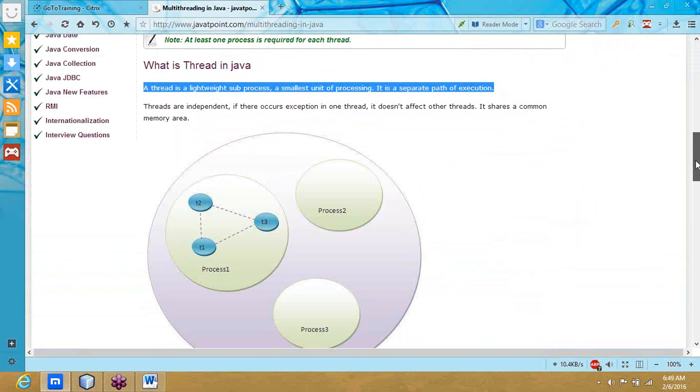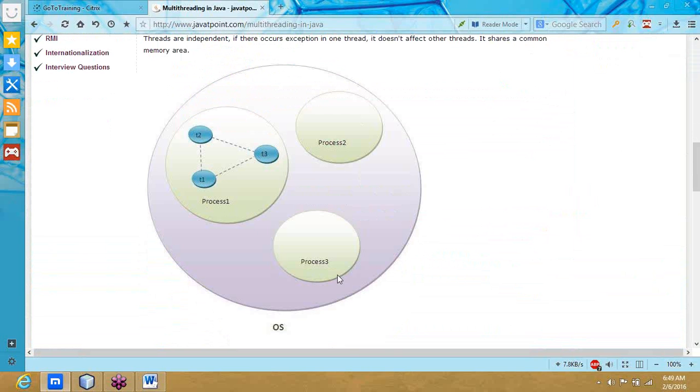Check it out. This is the entire OS. We have some processes: process 1, process 2, process 3. Each process we may divide into tasks; each process is divided into thread 1, thread 2, thread 3. One sub-process is taken as a task, this is a sub-task, taken as an operation. Thread execution is very independent. It doesn't depend on other threads.